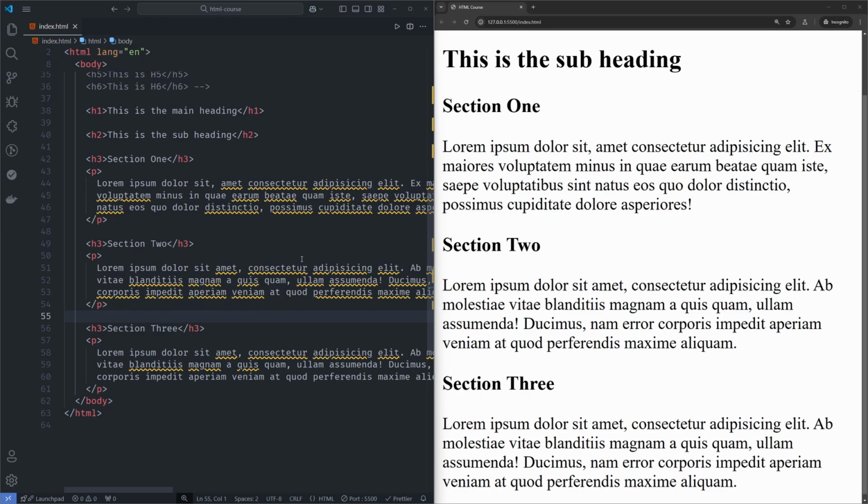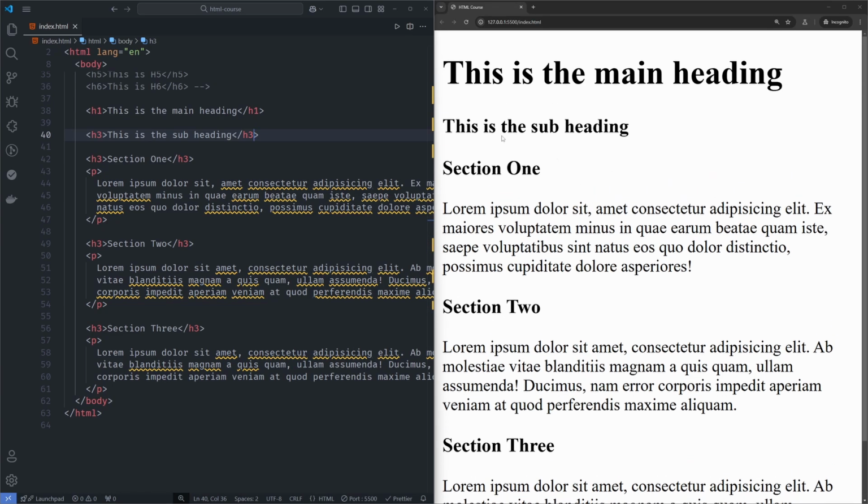Now one thing you should remember is that you should not be skipping the headings. So if I just do something like h2 to h3 here, and let's change it here as well, h2 to h3, and I save that, now this subheading becomes a little bit smaller, which is good, and which we can do, by the way, but it is not recommended. Now our content flow is broken. The structure is broken, like we are not getting any error, but it should not be there.